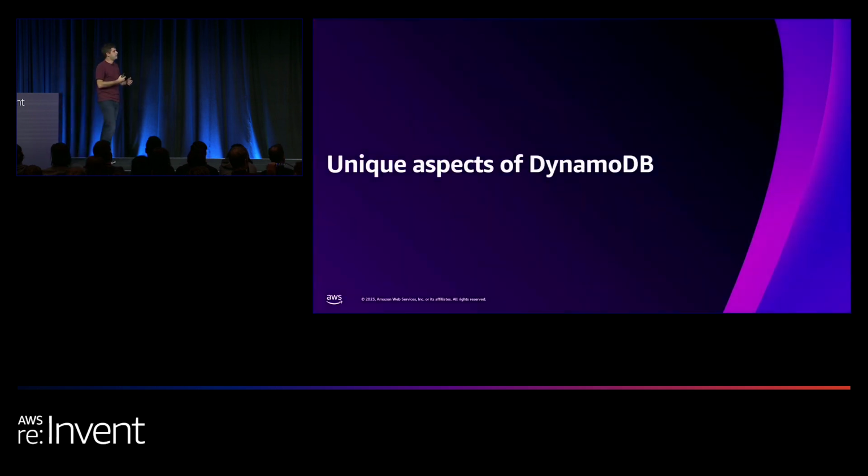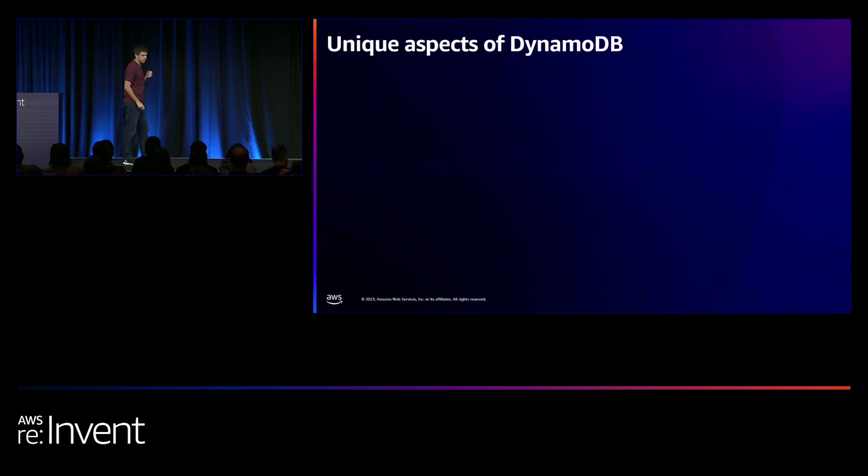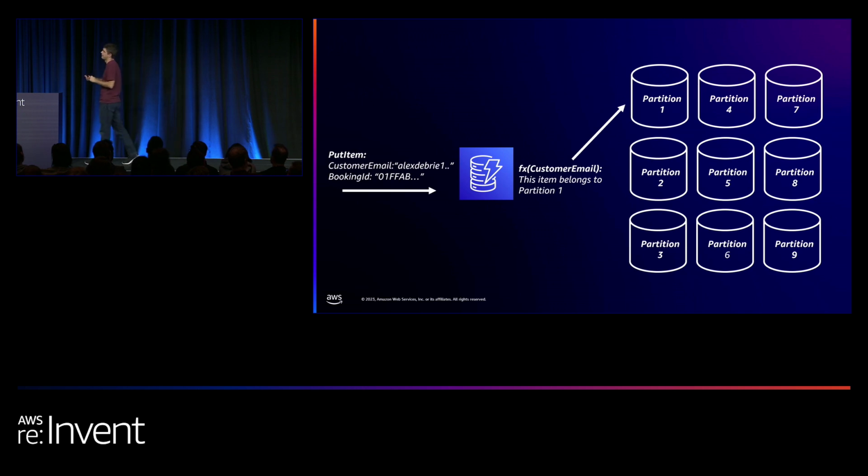All right, so let's move on to some unique aspects of DynamoDB, because the more I work with Dynamo, the more I realize it's really a unique database compared to almost any other database out there, and not just compared to relational databases, which is very different, but even other sort of NoSQL type databases, I think it's very different from. So what are these unique aspects of Dynamo? And I think people reach to partitioning first. They say, hey, that partitioning aspect, all that thing we're talking about where Dynamo's splitting up your data across all these different segments and hashing it and figuring out which one to go to, that's what's unique about Dynamo.